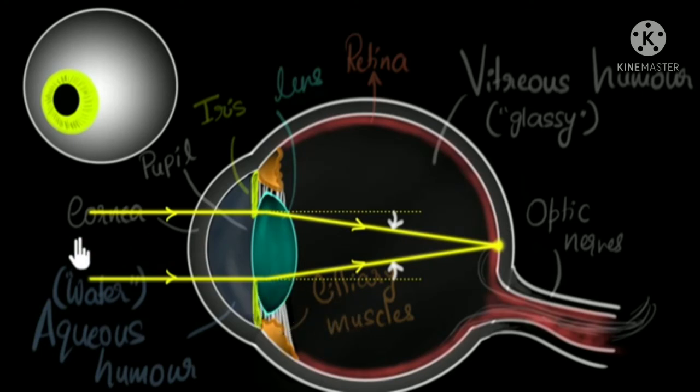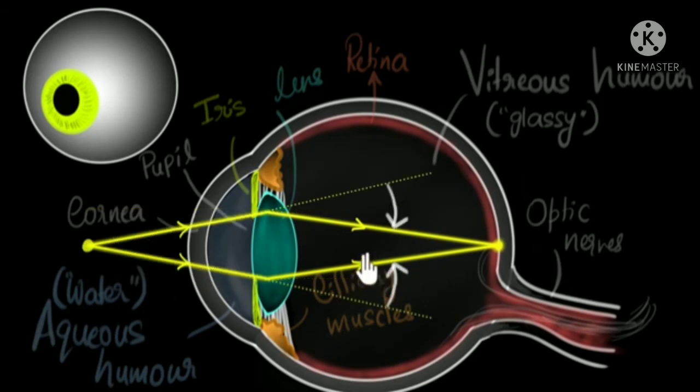So when the object is far away, the required power is less. And so the required curvature of our lens is also less. In such case, the ciliary muscles will be relaxed like what's shown over here. But when the objects come closer, since the required power is more, the ciliary muscles will start pushing on this lens to increase its curvature, as you can see. Like this. I've exaggerated the figure over here. It'll push on the lens, increase the curvature, and as a result, it will increase the optical power. And that's how, depending upon the distance of the object from our eyes, the curvature of the lens will keep changing. And that is done by these ciliary muscles.